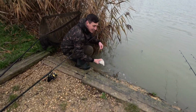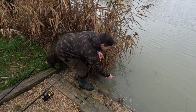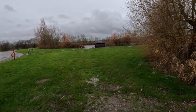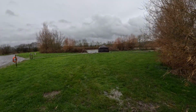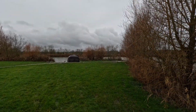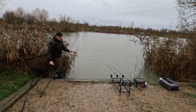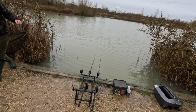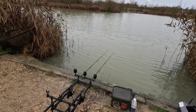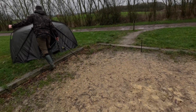Welcome back to the channel, Nick. Hey guys. With a bream. Little bream. I've literally just sprinted over here to get that. Anyway, I mentioned that we might move, and I've actually moved in the rain, slogged it out. I'm fishing just over there, and Nick's just over here. So yeah, we're just chilling, and his alarm's just gone off a few beeps. Bobbin pulled up tight and I was like, he's on there. Turned out, skimmer bream, happy days. But good sign.